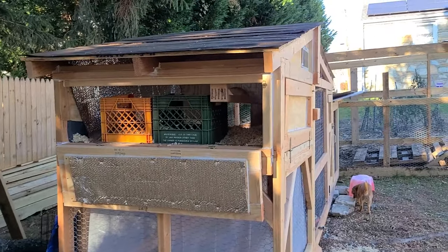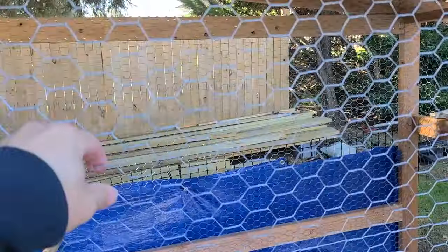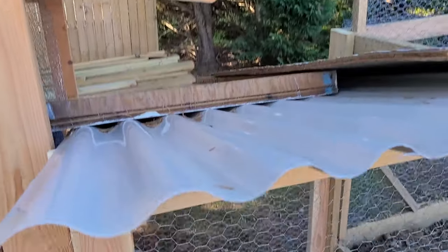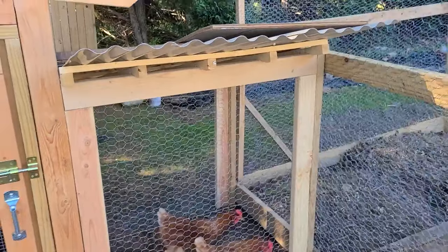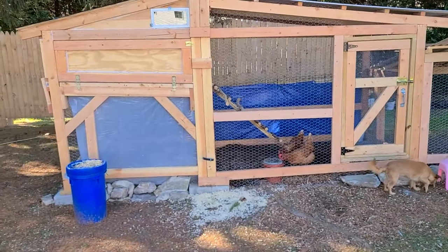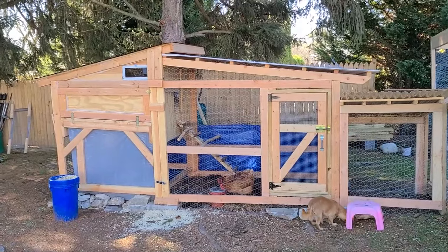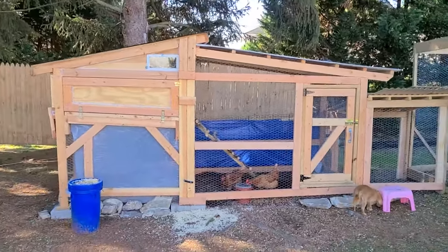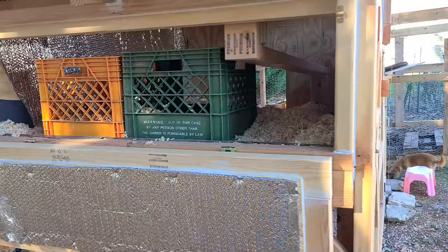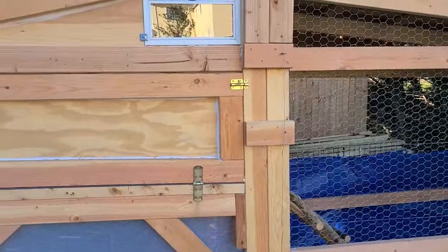So let me give you a little tour here where we're at now. I finished putting up the chicken wire. I need to cut these and screw them on. Right now I just have them laying there. I'm still not done. I have a few more things to do. Especially the painting. And my daughter said we should paint it white and red. So I'll probably be looking for those cutters. I still haven't gotten to putting the vinyl panels on the roof yet. And I need to make some modifications after watching a few other people's videos and seeing other people's comments.